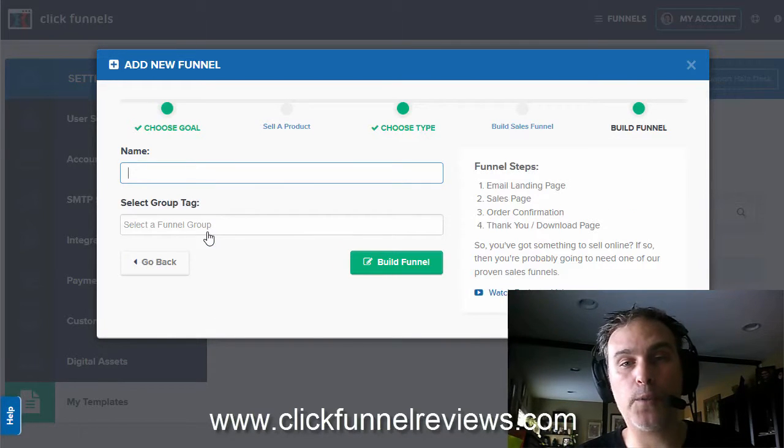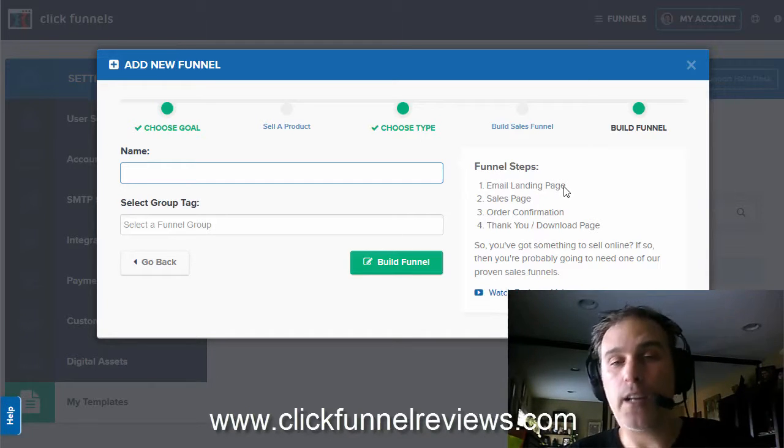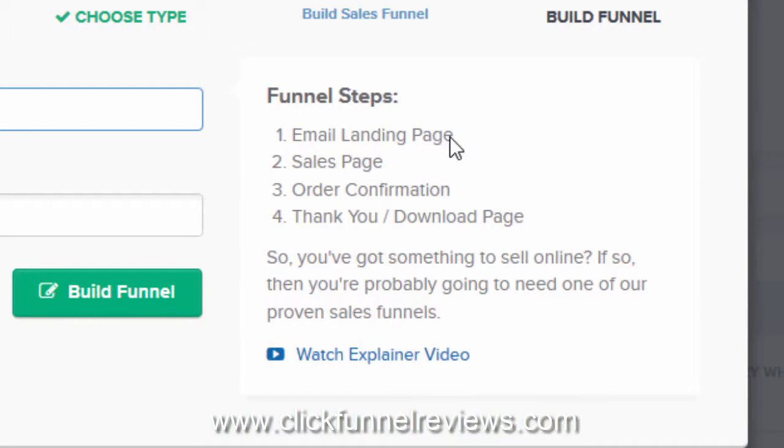So if I choose a sales funnel, you can see here it's telling me what funnel steps it's going to add. So the first funnel step will be an email landing page, okay, to capture someone's email address first, okay, which a lot of people, when they build their funnels, tend to start with their sales page, and that can be all right, probably where you would normally send all of your affiliates, okay, to the sales page for your product, okay, because they're already pre-qualifying their leads however they need to, because they're wanting to capture the leads and get the commissions for the sales and so forth.